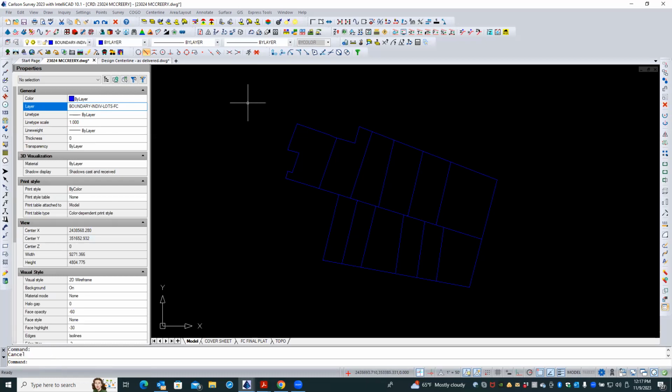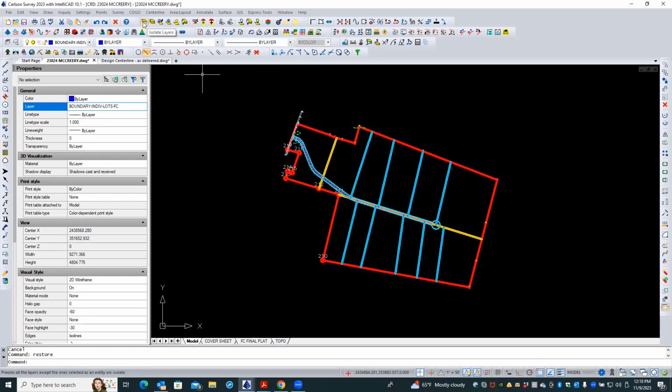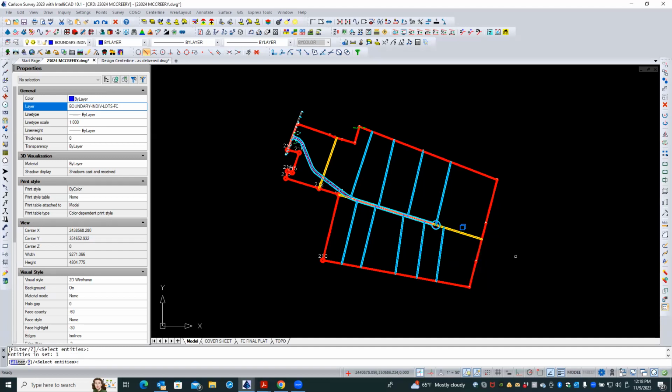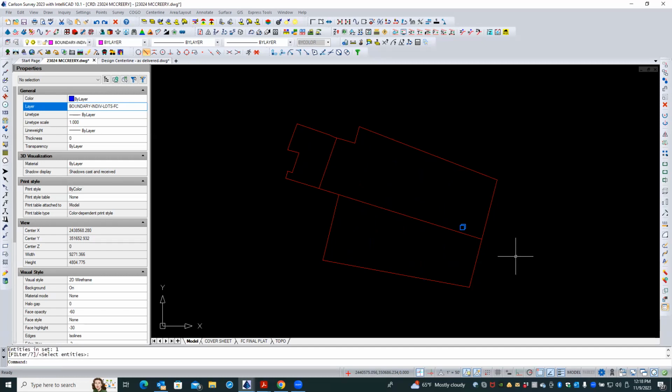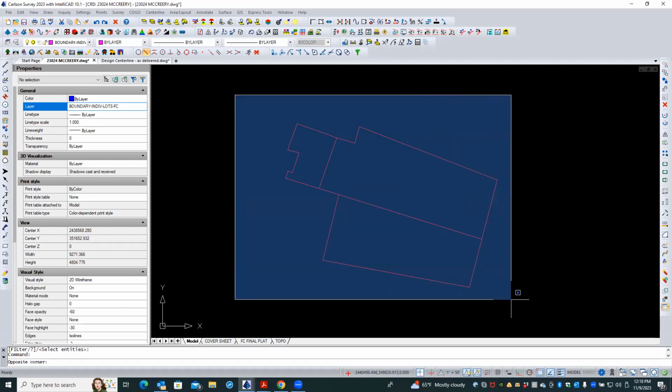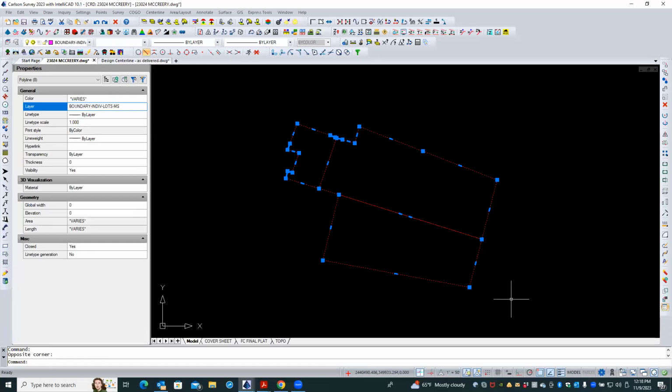Now, store. Let's isolate. How many of these do we have? Should only have 3, but we've got 8.